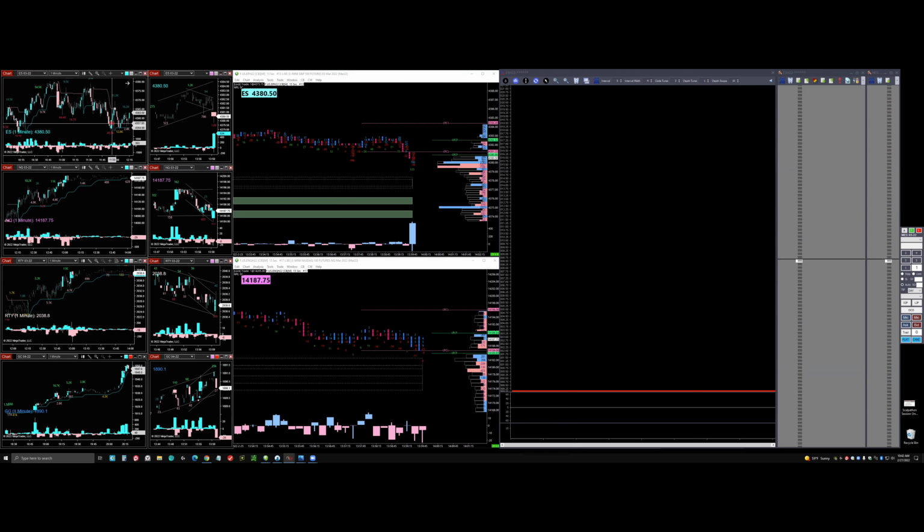This chunk right here was actually a really good little range down there. So if that's what the condition was, and I saw that I could evaluate or qualify that range with the delta and the footprint, then I might say, okay, that's a good range trade. I'm going to go ahead and take that range trade. I know we're in ebb and flow, so if we leave the range, then I know I'm wrong. So it's really good for that.